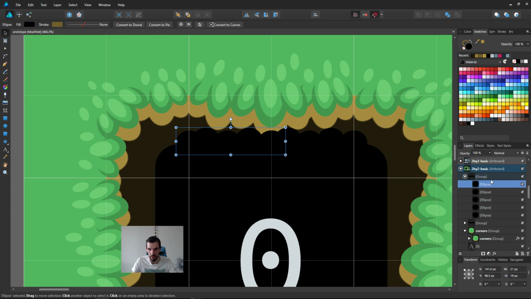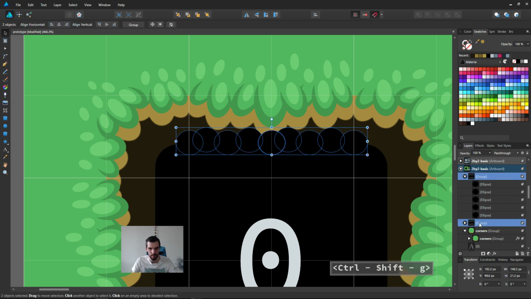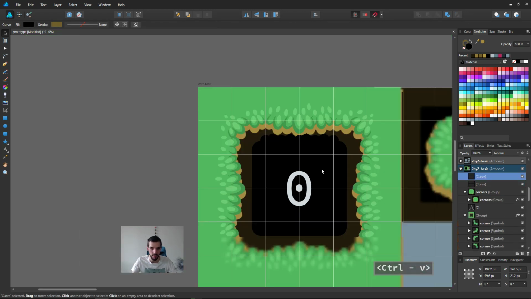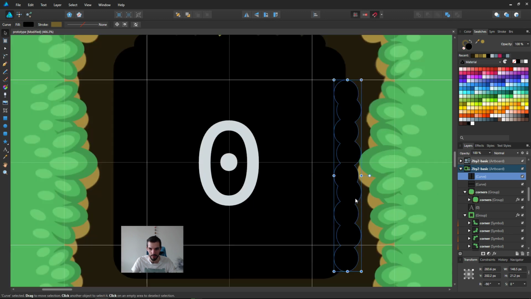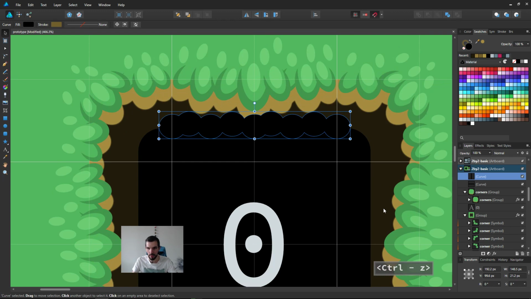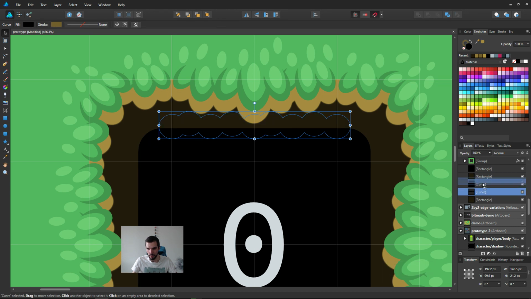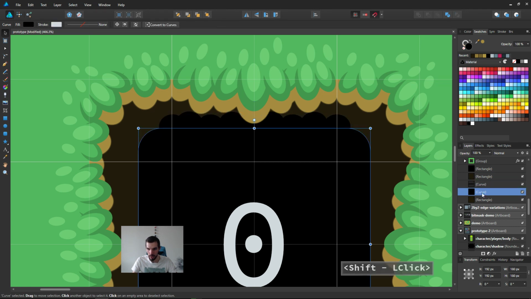They don't match perfectly, but that'll be okay for this tutorial. Add them all together. Copy, paste. I wish I had my shortcuts here. It works already.